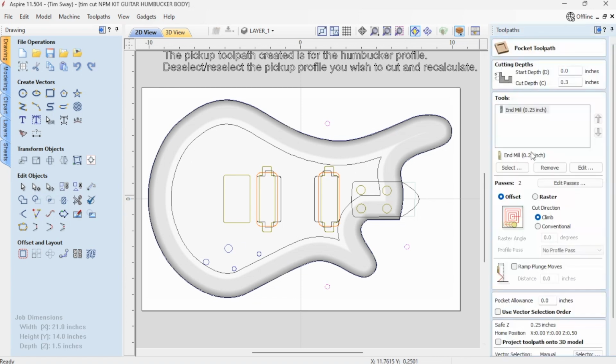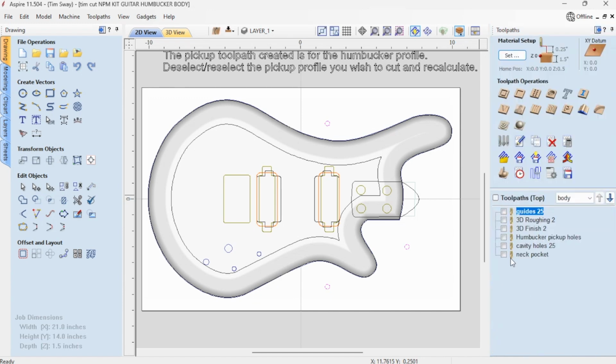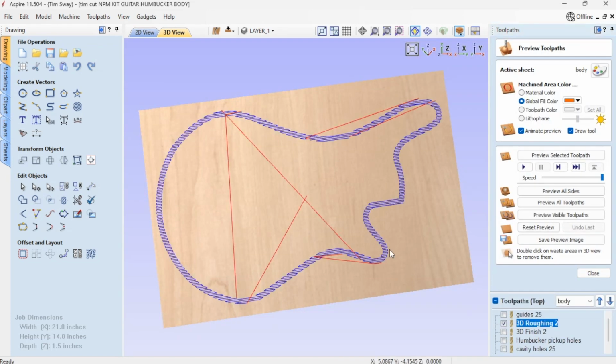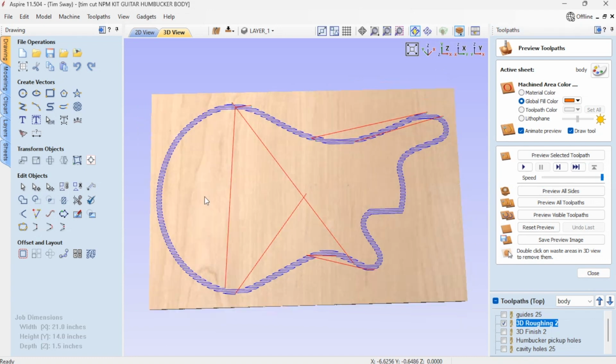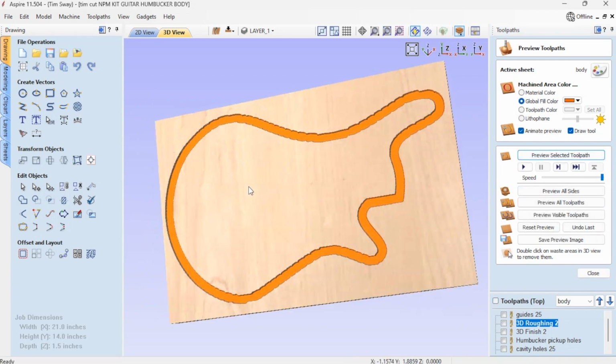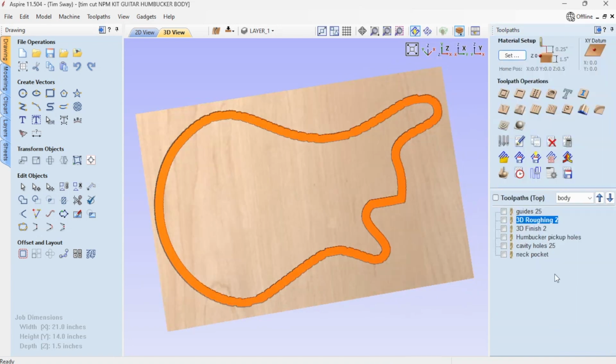So I want to cut my guides. I'm just cutting a little over a 1/4 inch deep using my 1/4 inch end mill. And I need to do a roughing tool pass. And what this does is, here I'll show you, it sort of gets some of the waste material away before I do my 3D finishing. And so it just takes some extra wood away.